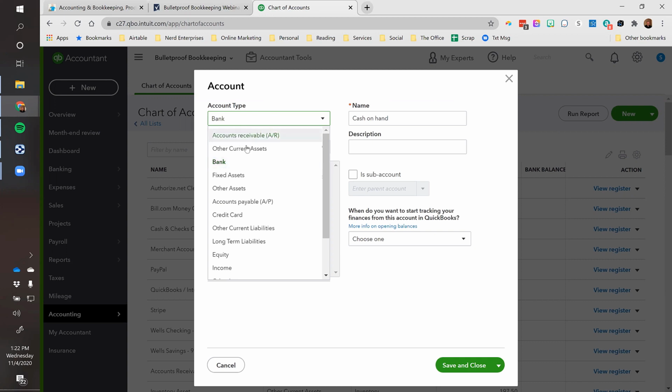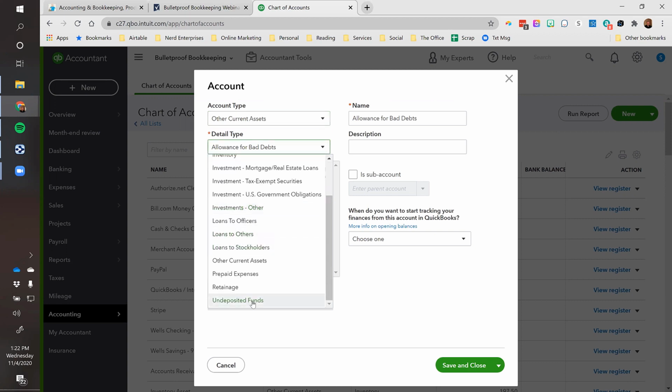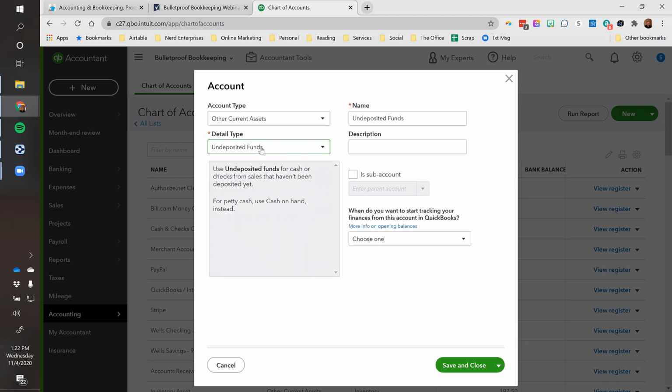So if you're going to do that, then you need to set up other current assets, and then in the detail type at the very bottom is your undeposited funds choice. This has to be the right detail type so that QuickBooks knows to use this as that special system account that's going to capture the undeposited funds, so you can group things in a bucket and record your deposits accordingly, right? Other than that, the detail type serves no purpose that any of us are aware of. It was originally built for tax line mapping, and my understanding, as I mentioned earlier this week when we were looking at this, is that it's not even really used for that anymore.